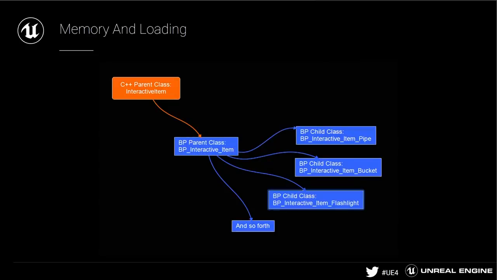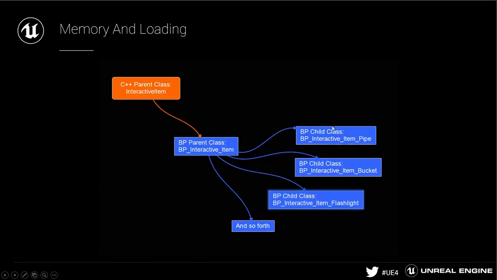So it looks like this. I have this overview. There's always a parent class, that's the C++ one. There is then the blueprint class, which in my item example would have been C++ interactive item, blueprint interactive item, and then the specific ones: item pipe, item bucket, flashlight, etc. That would have been what I should have done in retrospect. Because by making the C++ class above it, you always have that present. Even if there's nothing in there yet, at least you've got the architecture in place. It's going to make it easier later on to move things to C++ if needed. That's a topic we'll get back to later on.